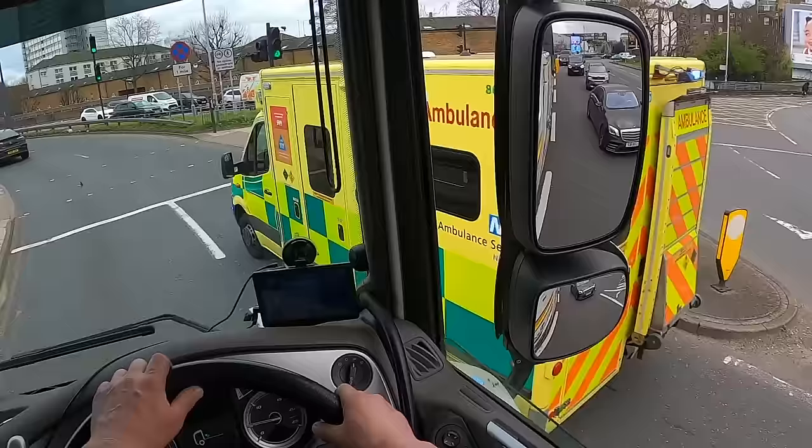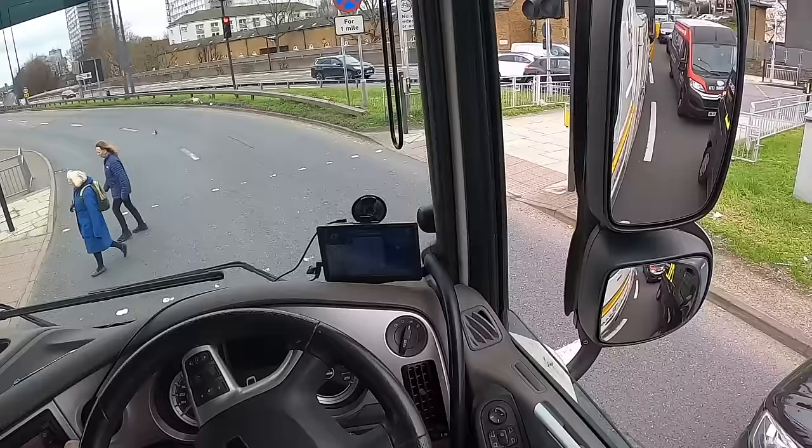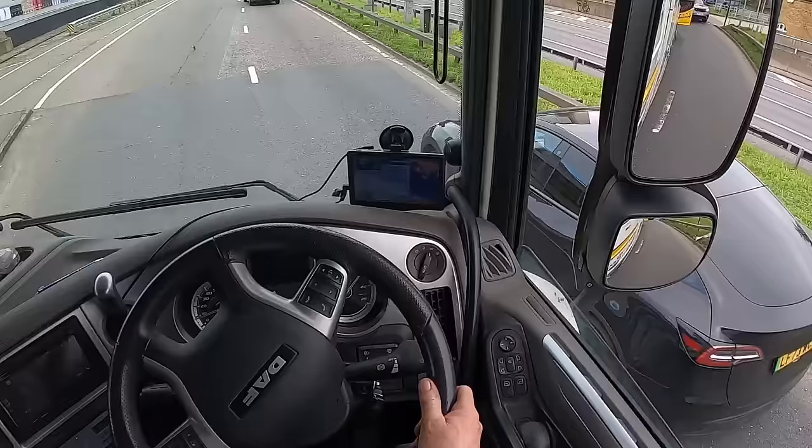Is he a chauffeur? Do the lights change, is it straight through? I don't see a chauffeur on the back of that. No plates at all on that Mercedes. But really, would you want to try and come up the inside of this? A little bit tight round here. That's it. I was able to keep in my lane and avoid the curb.